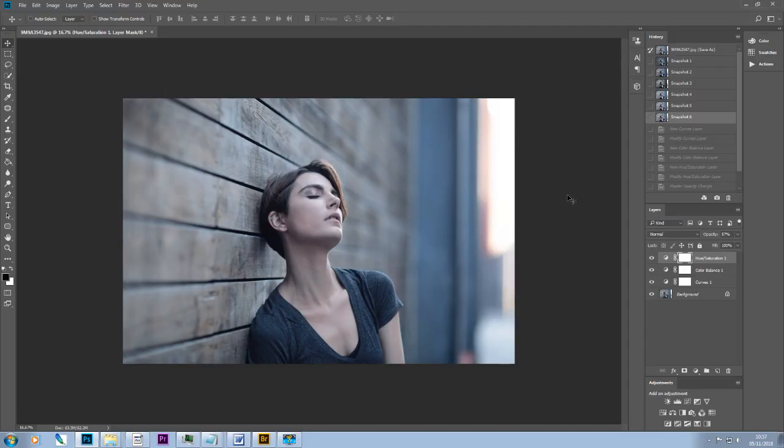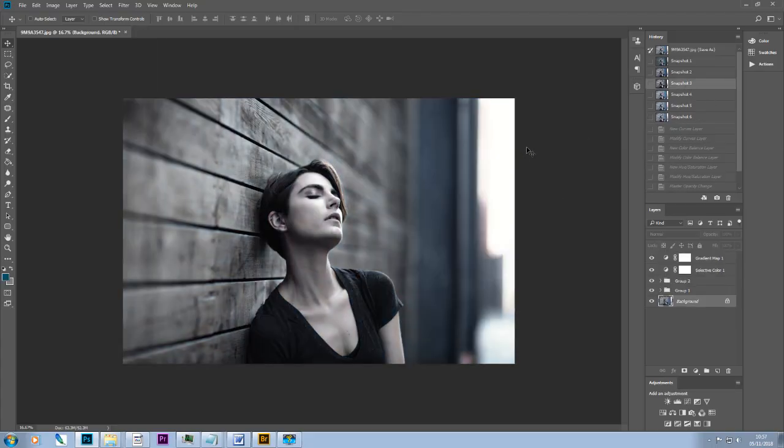So snapshots enable me to try different things, but to keep track of what I've done and to go back. Say that I decide that on balance I think this is rather good, but I now wish to carry on with my editing using this snapshot as the base, as the starting point.